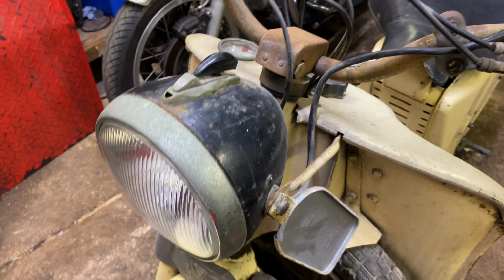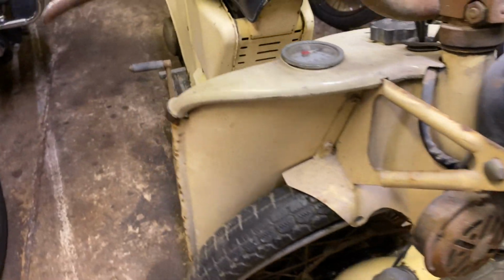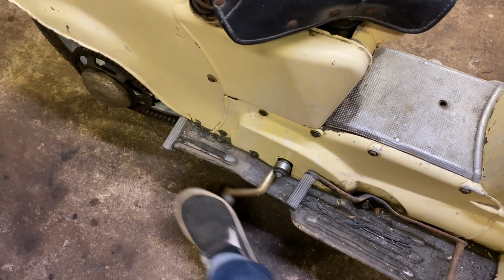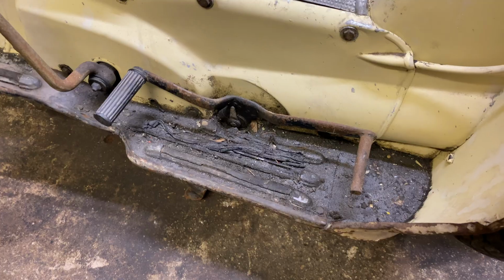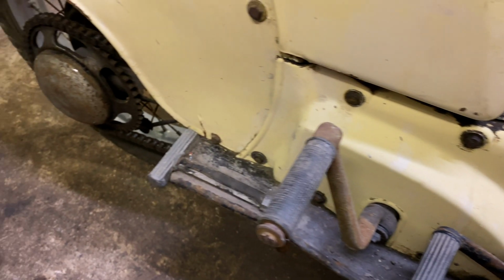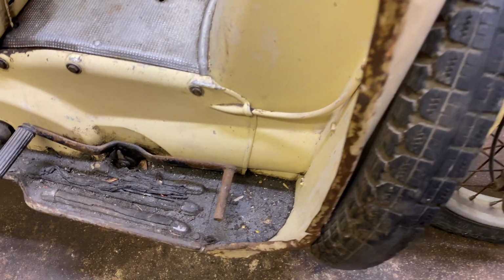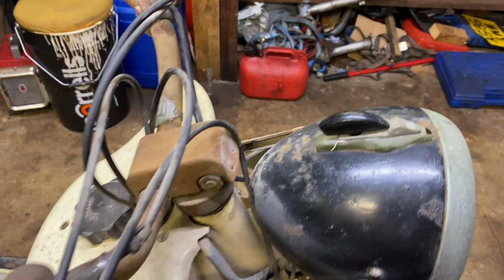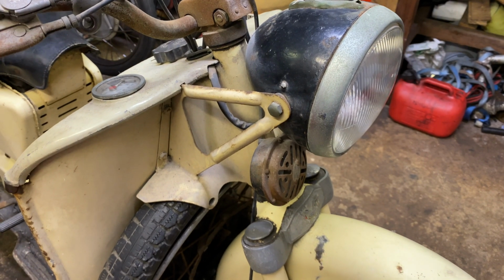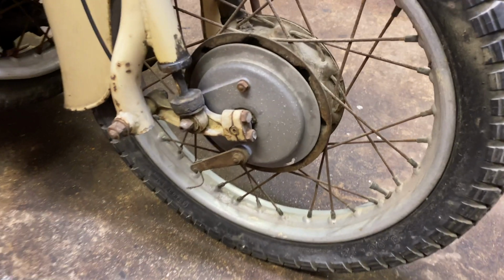What I do with these when I get them is, first of all, I always check for a spark. I can feel that the engine turns over. Compression doesn't feel brilliant, but to be honest, I had one before, and they're not totally high compression. But we'll look at that. That's the gear change. Pretty filthy down there, but I'll clean it all up. What I do with these is check for a spark, put some fuel in them, check if there's any oil in it, and literally just try and get it running for a couple of seconds. I do sometimes empty the oil tank first, swill it out with paraffin and put fresh oil in, but it's worth looking first to see if I can just get a spark and so on.